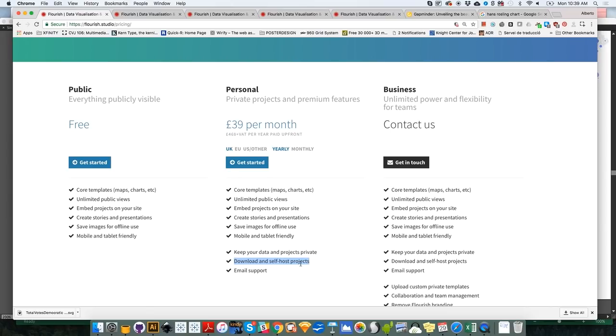This capability will be available, by the way, if you are a journalist or a news organization. Once you sign up for Flourish, you can contact them, and if you work for a news organization, they will give you access to this capability for free. Even if you don't use the paid version, you will have these available to you. But if you are a regular user, a non-journalist, you can just take advantage of all the other capabilities.